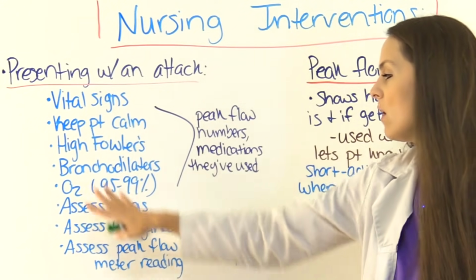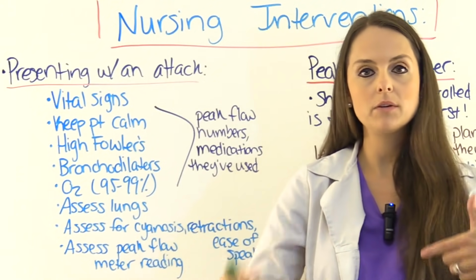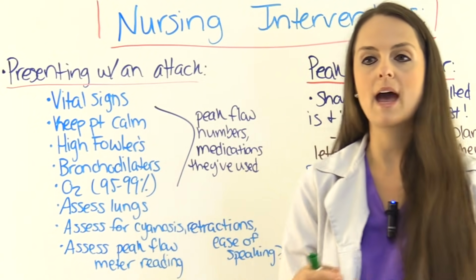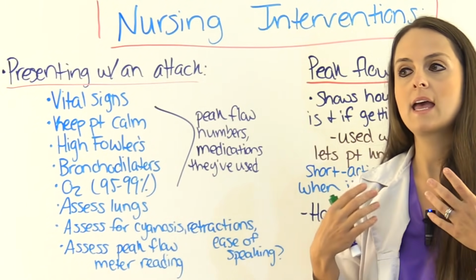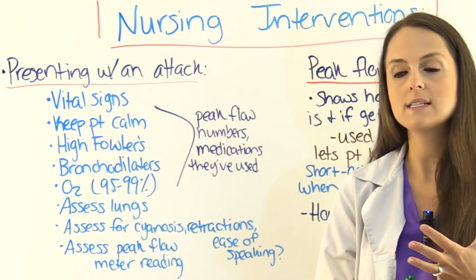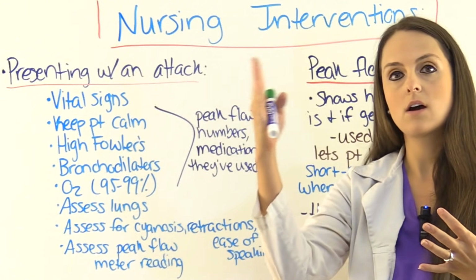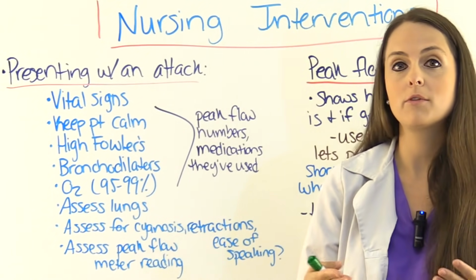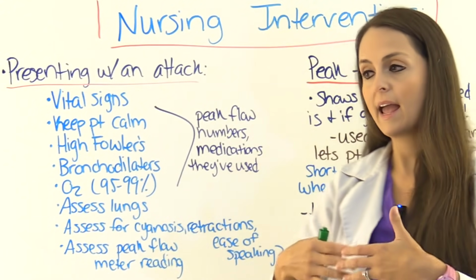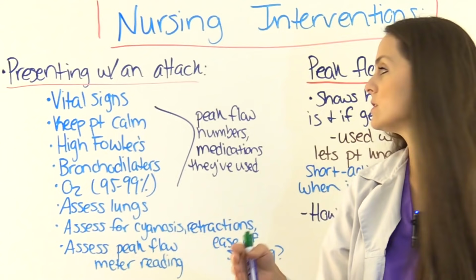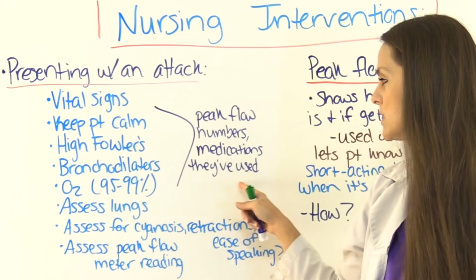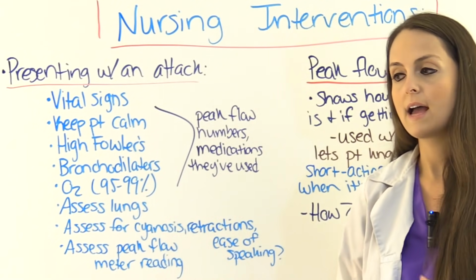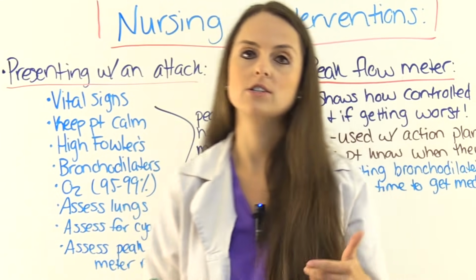But while all this is happening, if your patient can communicate to you, you want to get a baseline of what their peak flow numbers are, because a lot of patients with asthma use these devices and they know what their personal best number is. Based on that number, on a percentage, you can see if they've decreased. If they've been using their peak flow meter before they came to you, what was the reading? Whenever you're collecting theirs, you can compare the two. Also, medications. Have they already taken a bronchodilator? Has it not worked? Which is a big warning sign. So you want to see what all they've tried before they actually came in.